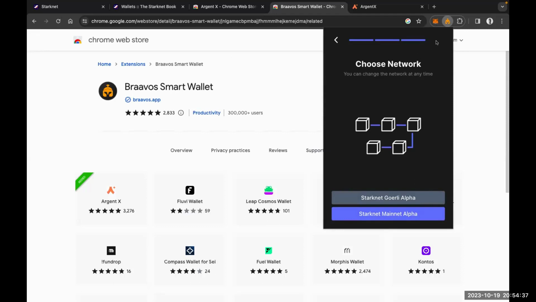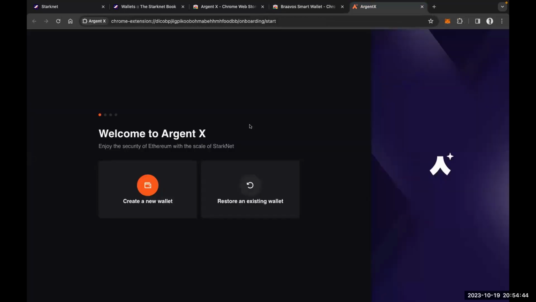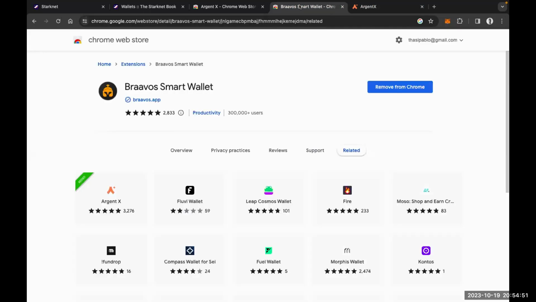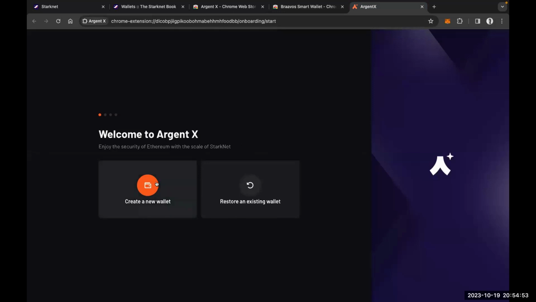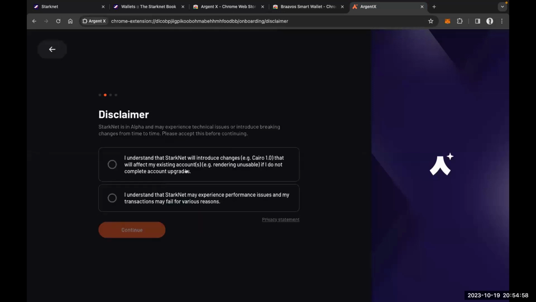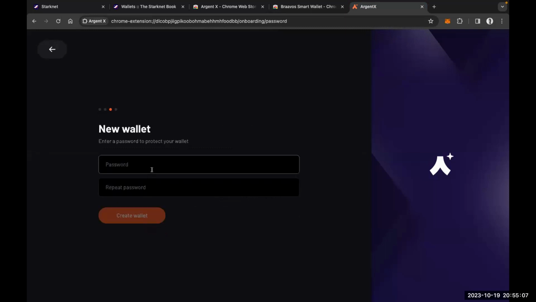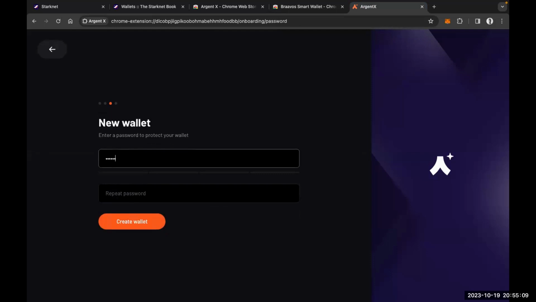Oh, I don't have a photo. Let me see where the Argent X is. Okay. The time this is loading, let's see Argent X. We'll create. Understand, just click here. Check these boxes. Continue. We'll create a password.